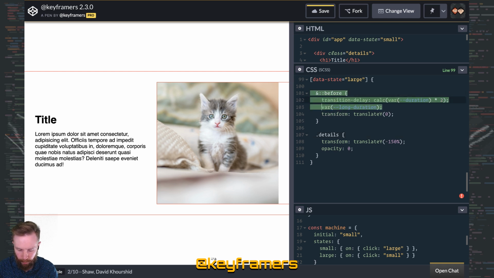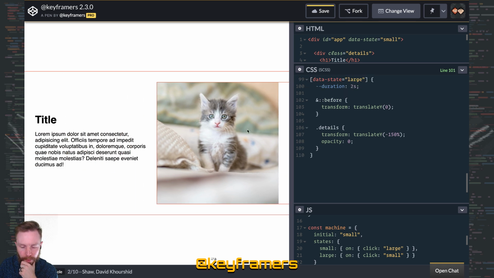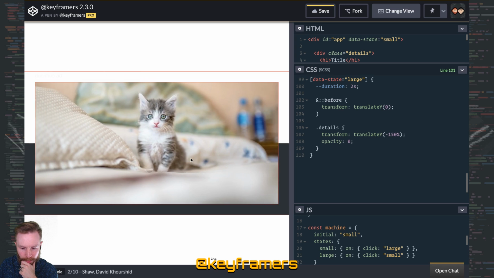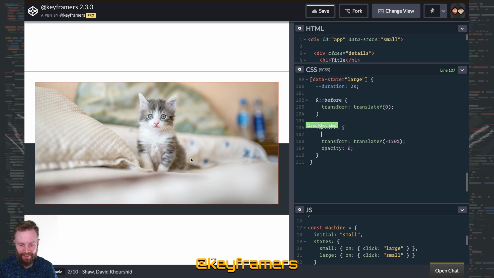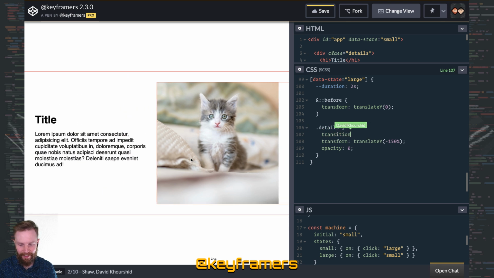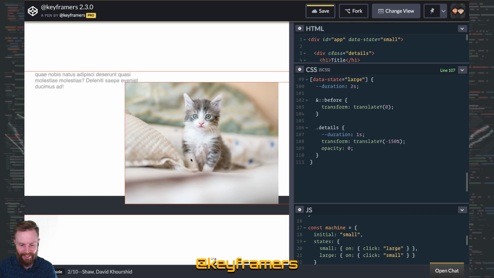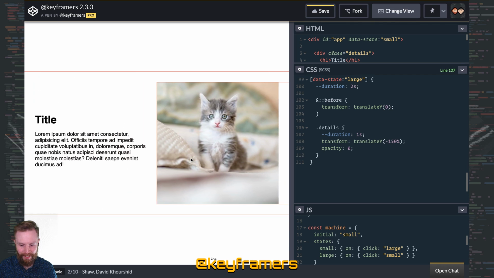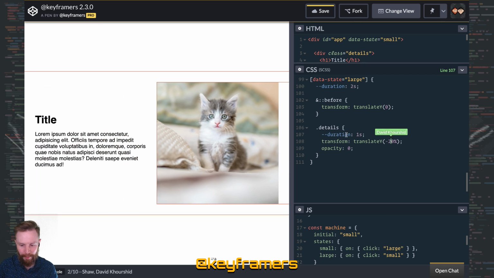Actually, all right. You know what we could do? Check this out. Sorry, I just deleted all your stuff. We could say duration 2 seconds, and that's going to override all of the duration. And so over here we could just cut that in half. So transition duration. Oh, actually, check it out. This is the power of CSS variables. Beautiful. Yeah, it's an interesting effect. It does make some oddities.